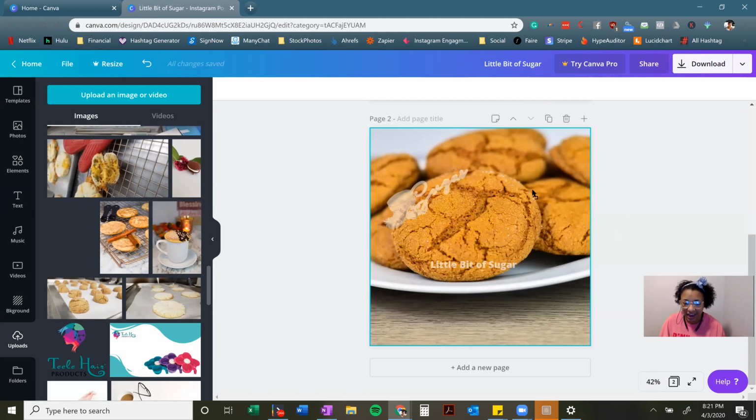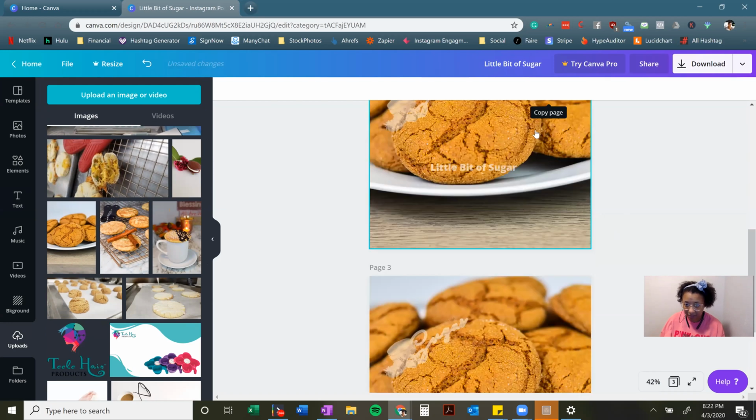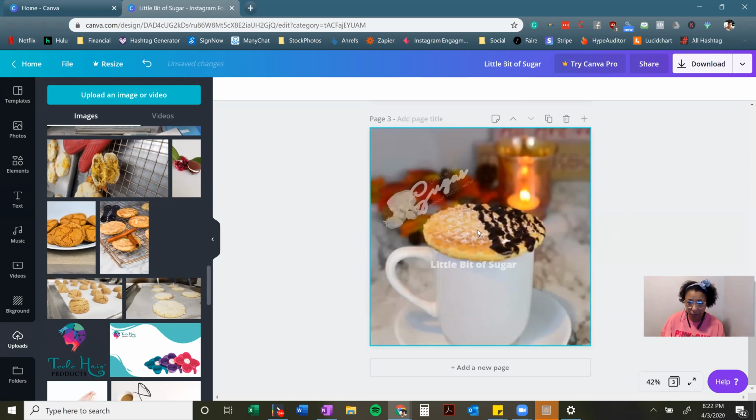Again, that's why I like using gallery, because it's really super simple to change out the photos, and your watermarks are still there. So literally it's this little duplicate guy right here. It says copy page. You just hit it, and it makes a duplicate of it, and then you can put in your next photo, right? It makes it super simple to make sure everything is watermarked the same way. I do recommend moving your watermark around a little bit just to make sure the focal point of your picture is really showing up.